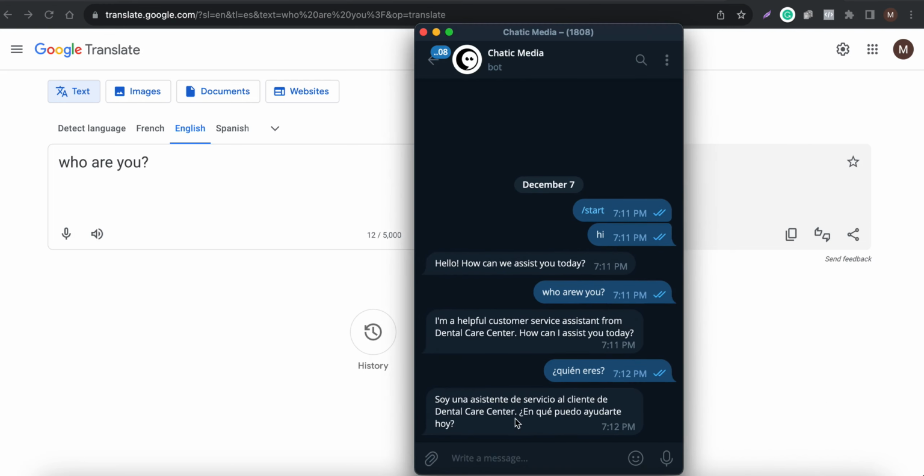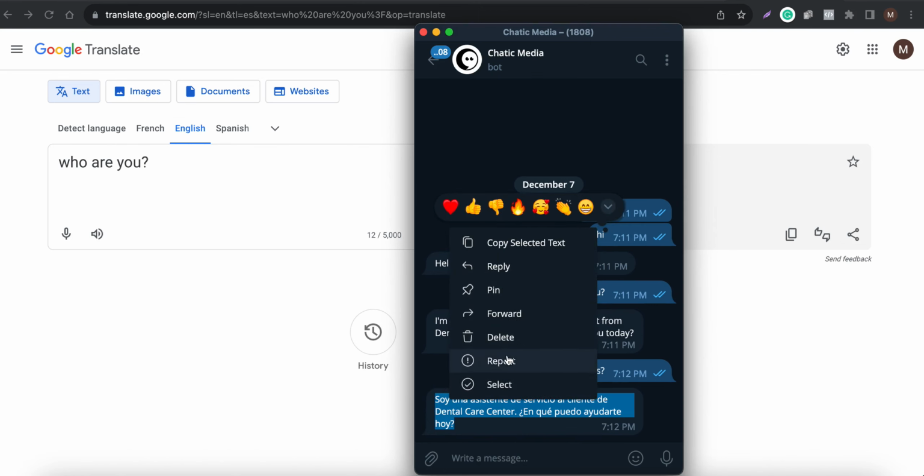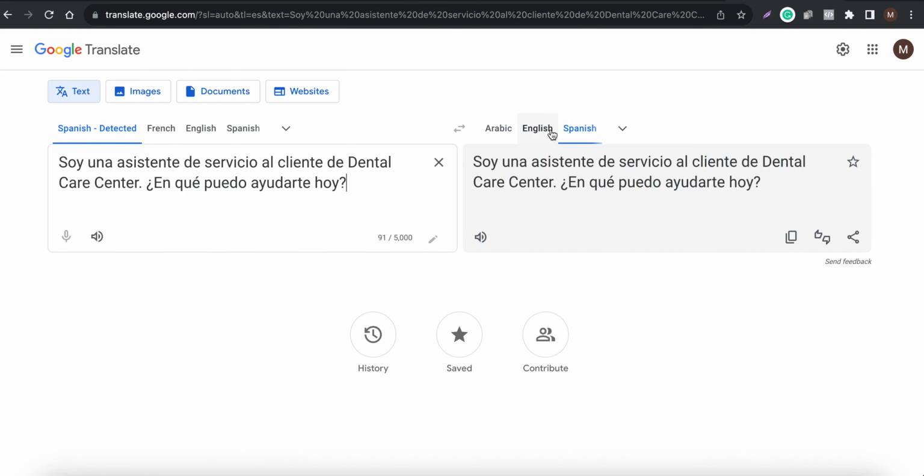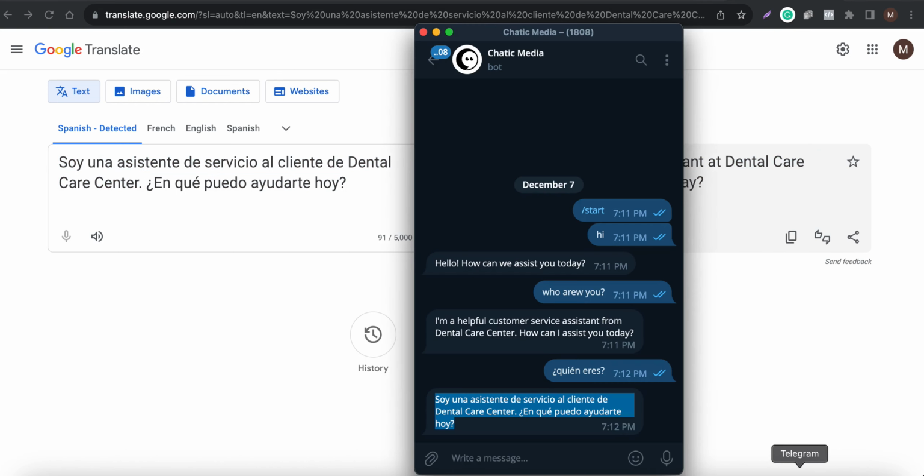And it simply says this sort of message. Let us translate this back to Spanish, back to English, and see what happens. What you can do here is simply choose detect language over here and English, and it simply says the same thing. As you see here, without any further prompting, it simply responds to the customer. When a customer asks a question in Spanish, it responds to them in Spanish, as you see here.